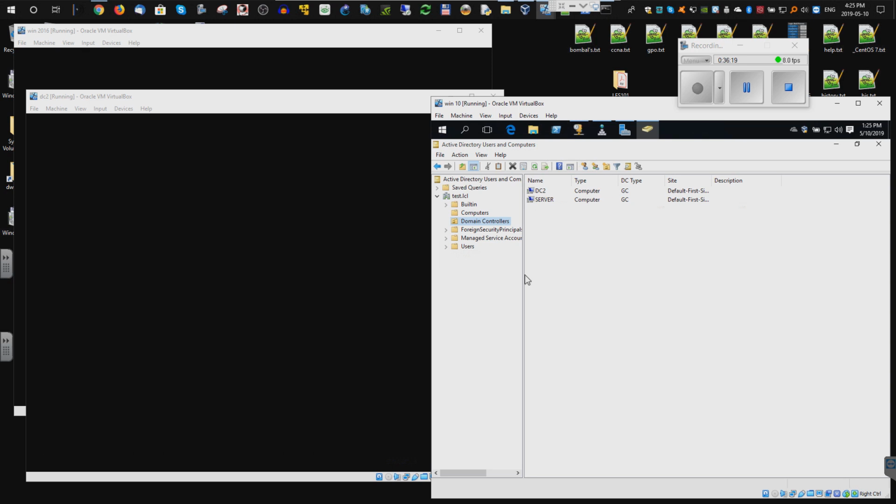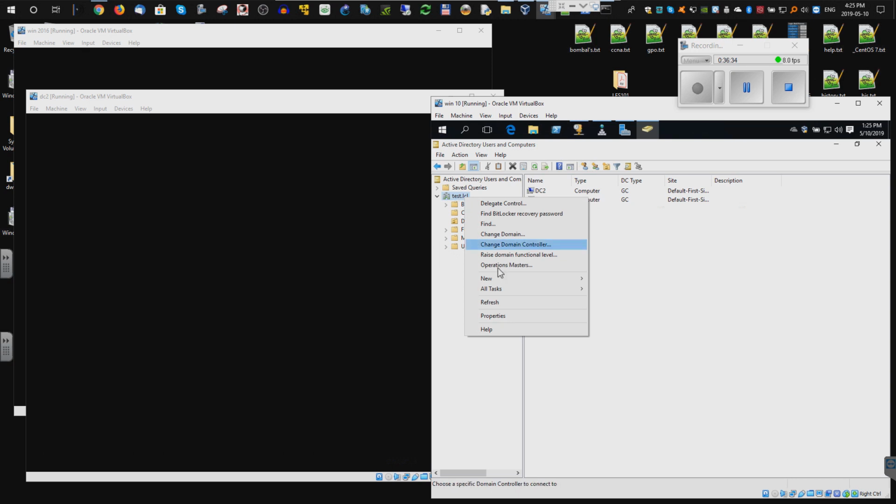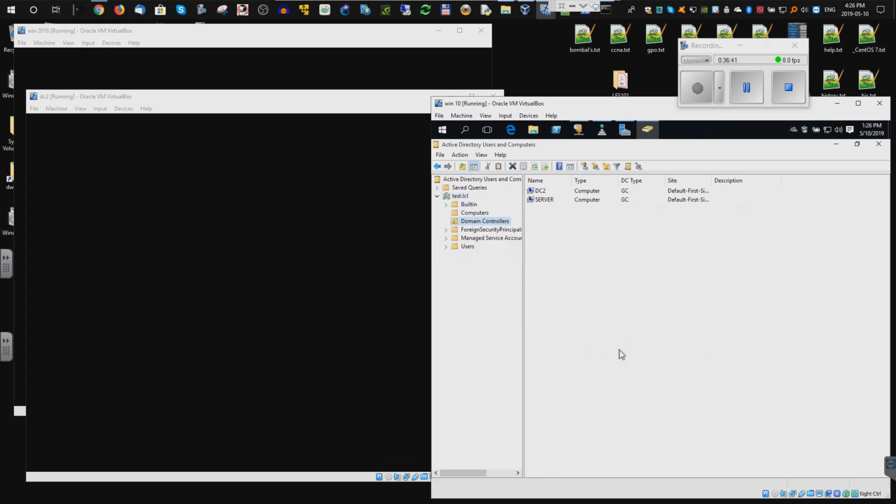Now if I would like to create computers, we said yesterday we need to create organizational units. So I'm going to click on test.lcl here on the top. I'll do New, and I'm going to do Organizational Unit. That's what you need to do, guys, when you're going to create computers and users additionally.